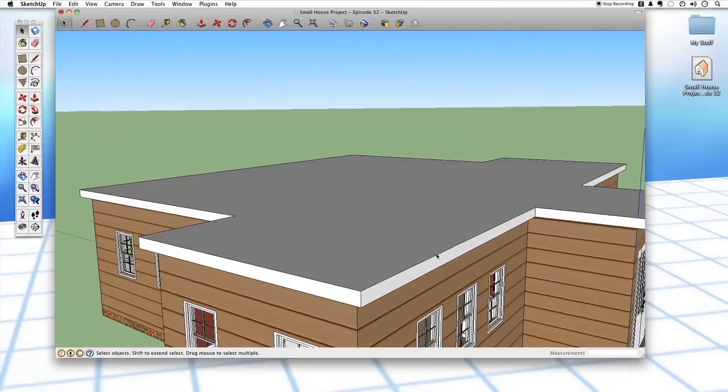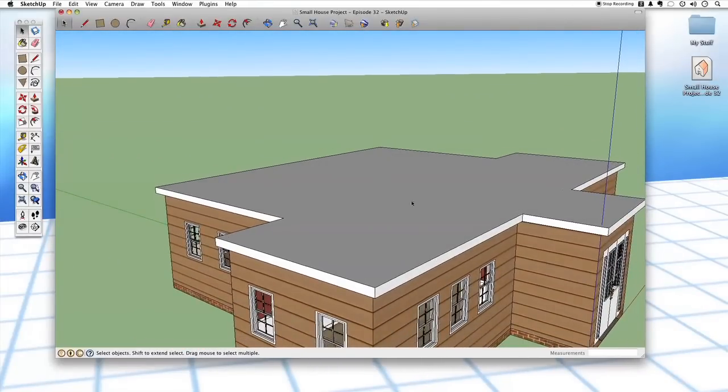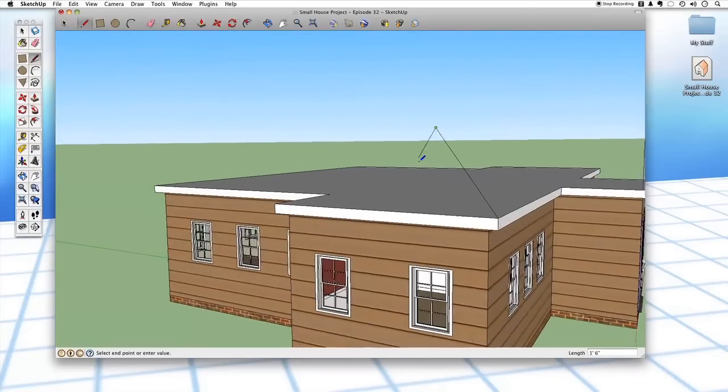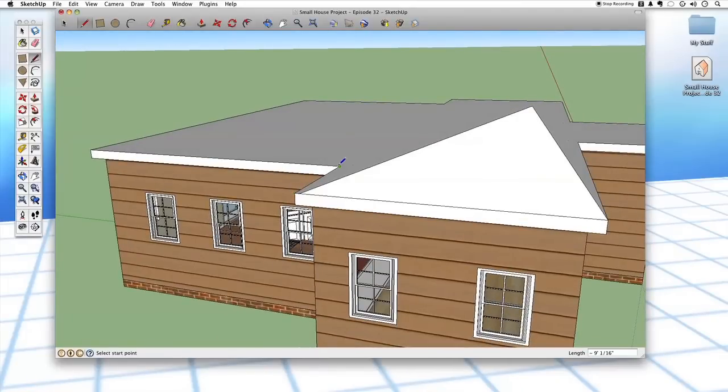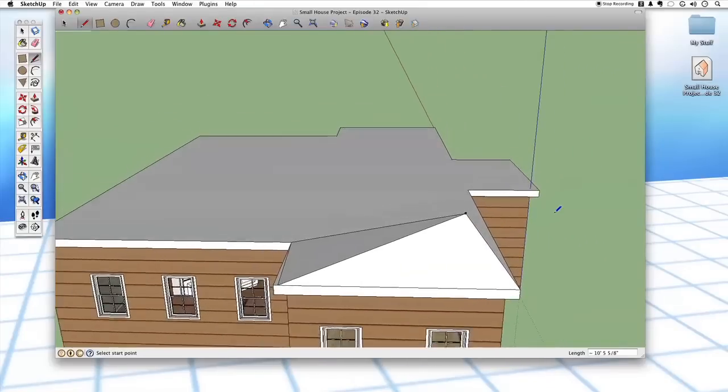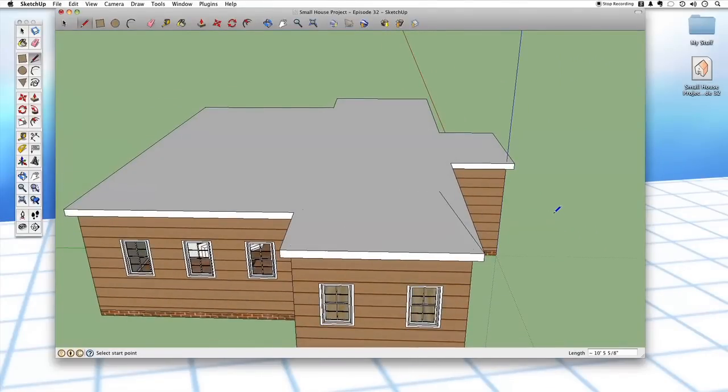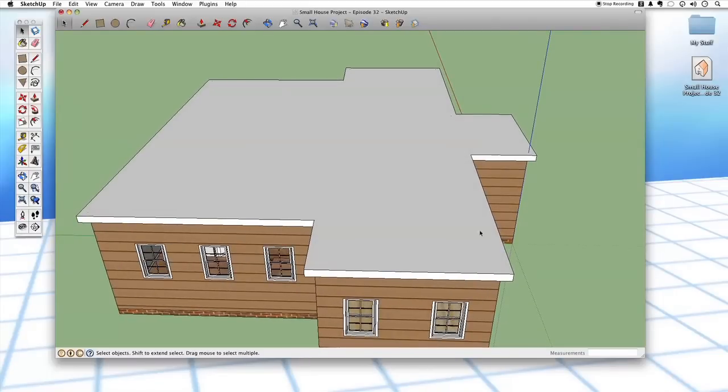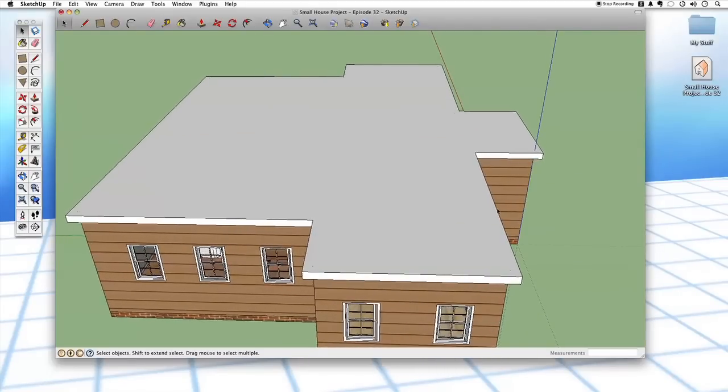Now, here's where things get a little bit interesting. Can you imagine, if you were to do this the way that you would think you would do it, where you would start just drawing lines and be like, okay, I want this line to go something like this, and then maybe something like that, and then maybe go like that, and back up to this. You're going to end up with something that's very lopsided. It's going to take you forever, and it's not going to be very neat and tidy, and it's going to be a real pain to do. I'm going to show you a much simpler way that is a little bit different. It's not the way you would instinctively think to model this, but I'll show you what we're going to do.